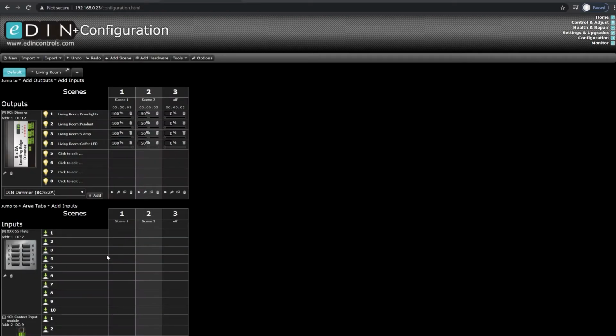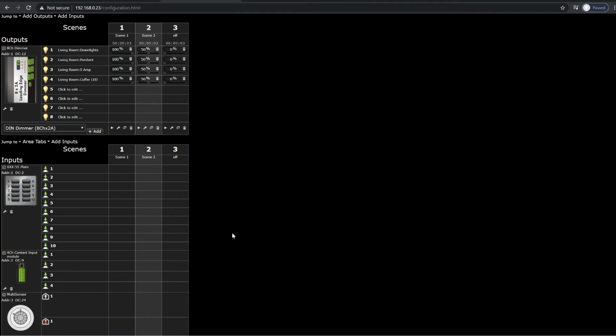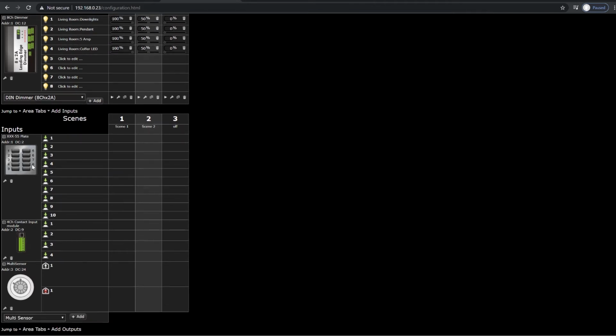So in front of me here I have a very simple program, and we have three scenes that have been set up. One that sets the levels in a room to 100%, another one to 50%, and another one to 0%. At the moment these scenes exist, but they aren't actually triggered from anywhere. The things that can obviously do the triggering are plates, contact inputs, sensors, timers, things like that. All of these create events.